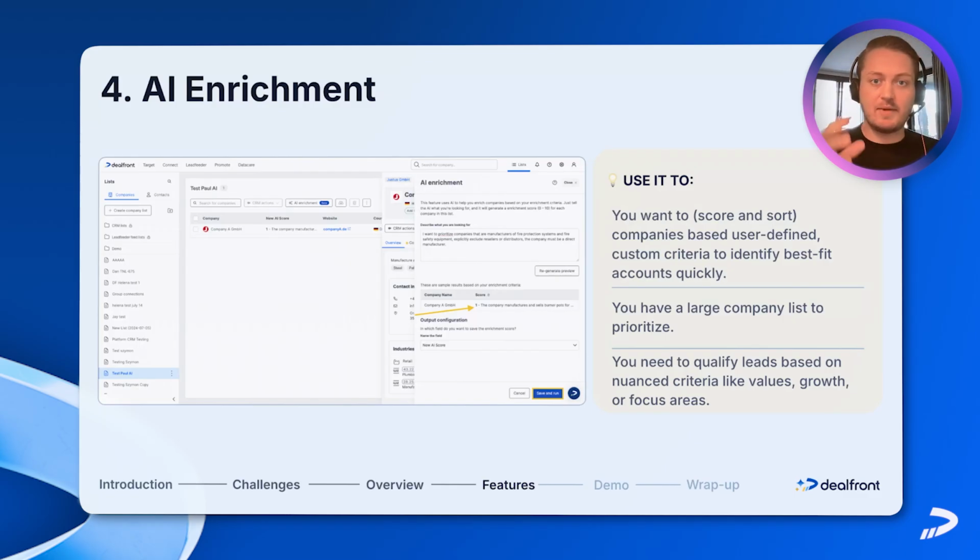So you can actually get a list of companies, a large list of companies, and then you can ask to maybe focus on companies that are currently growing. It's not the easiest filter, and it can be quite broad. But then the AI enrichment can give a score from 1 to 10, 10 being the highest score, and we're definitely sure that they're growing. And maybe for a 3, we're not really that sure.